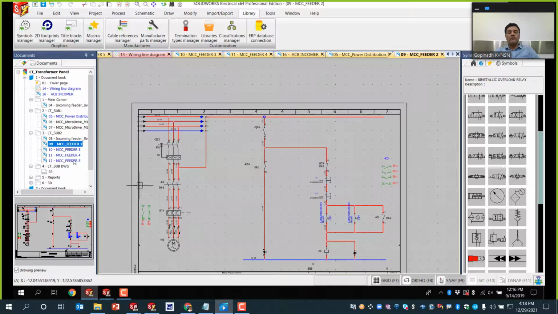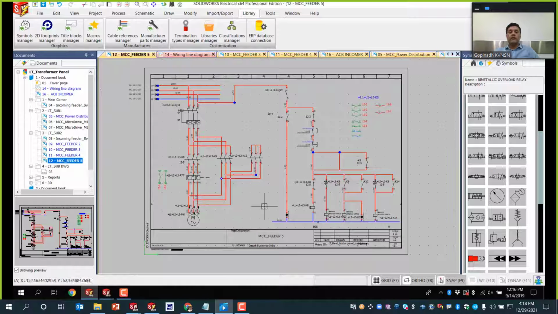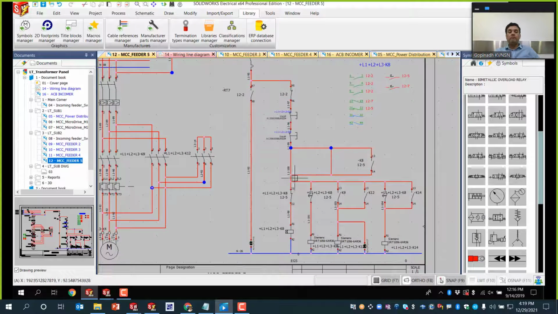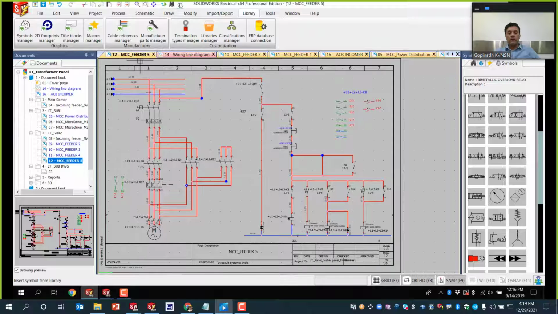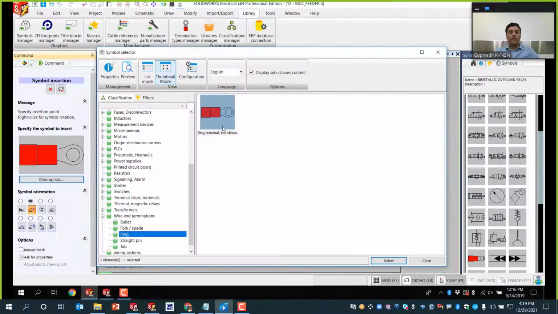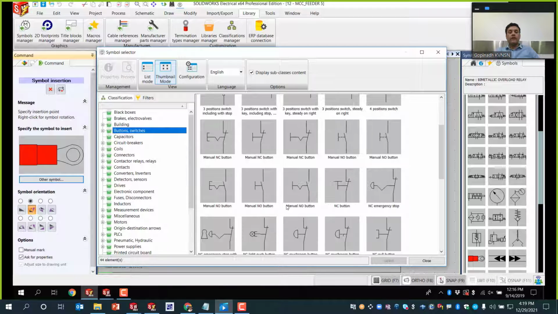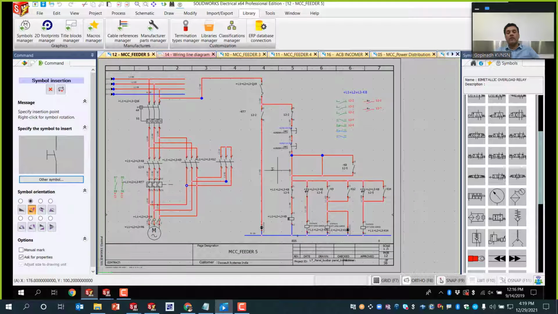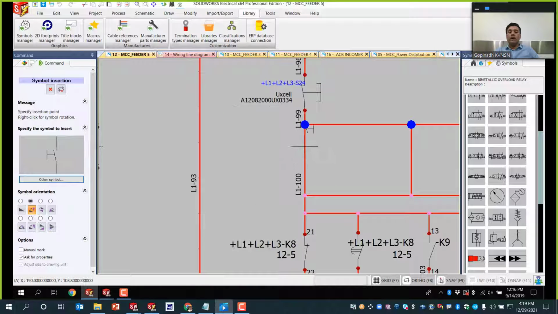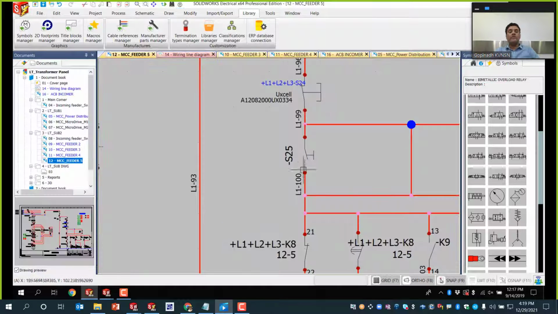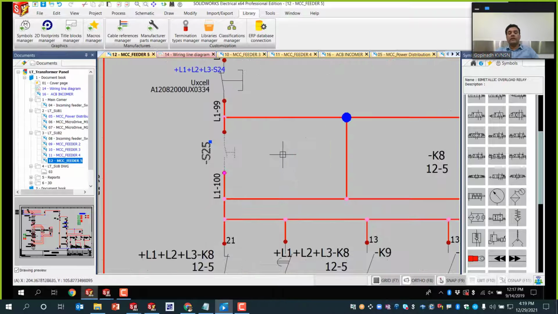These motor control center feeders will be feeding specific power to different components based on the load conditions. Once I choose that, I'm going to add a few end terminations to that. I'm going to select a few of these buttons and switches. When I choose that, and I want to add this in the control drawing, the switches, once the switch has been added, you can see that the switch is automatically taken. Next is subsequent component naming.